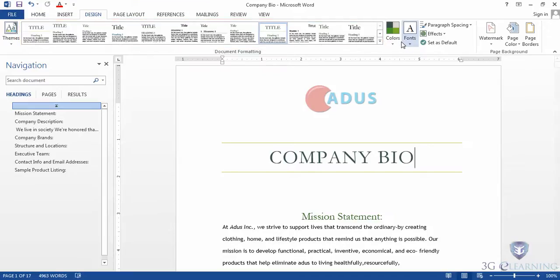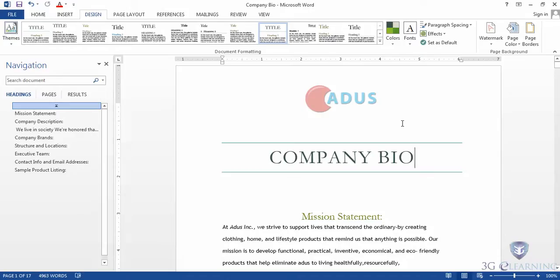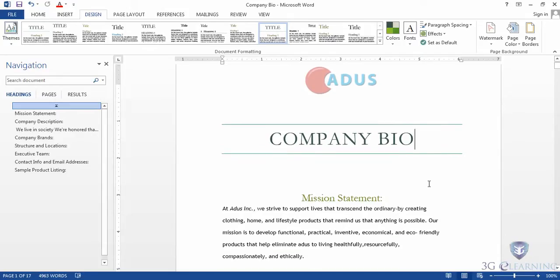Same thing for colors, because we're using the style set colors. If we change the color scheme, maybe down to something like green for example, that's closer to what we want. As you hover over these, you can see how they're all being updated, whereas individually formatted pieces of text would not be updated like this. Let's go to Green Yellow and select it. You can probably see the huge advantage there is to using styles and style sets, as opposed to manually formatting your text on the fly. Consider this the next time you create a Word document. Maybe even consider going back to some of your older documents, clearing the formatting, and replacing them with quick styles and style sets.